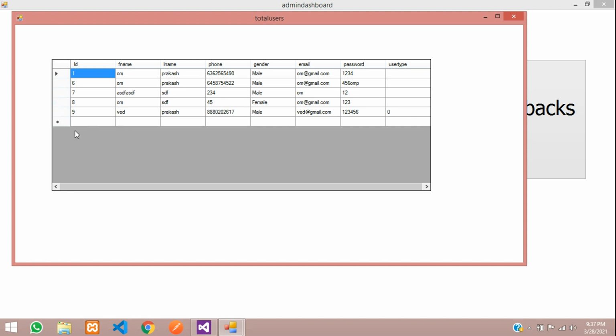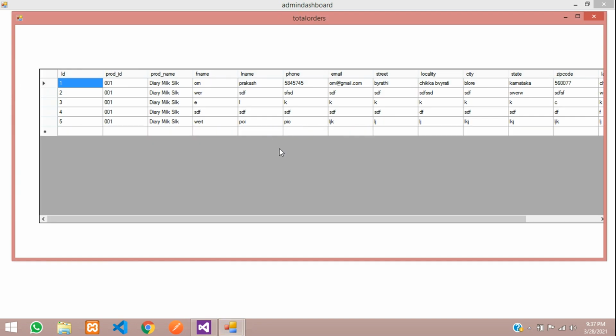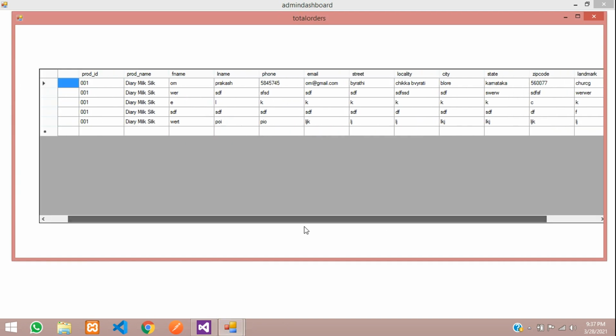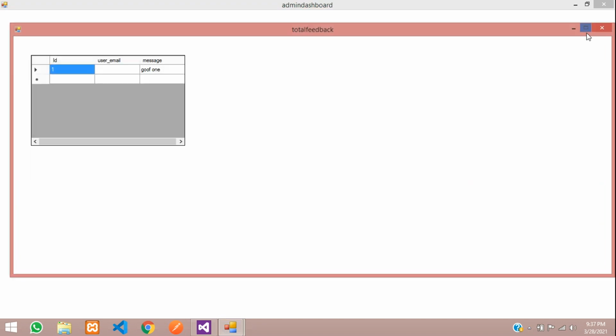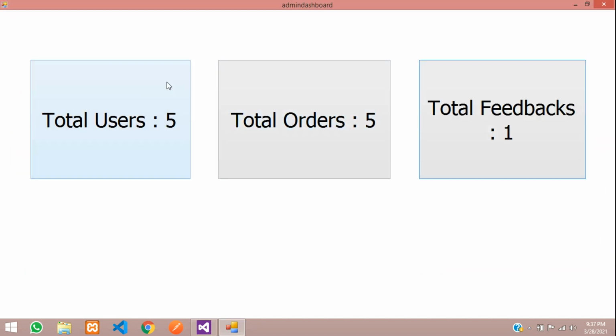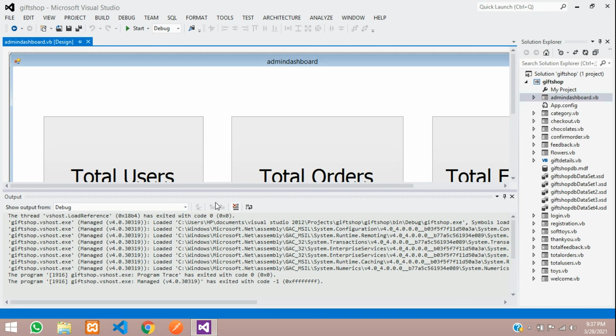So if I want, I can just add a new user by clicking a button here or anywhere, like click add user, and you can be able to add new user. And this will be similar because we are not going to add any orders. That's going to happen by the customer side, and the feedback also is just the customer is going to place the feedback. So we are going to give the admin a new feature that will be able to add or edit the users. Okay, so let's get started with it.